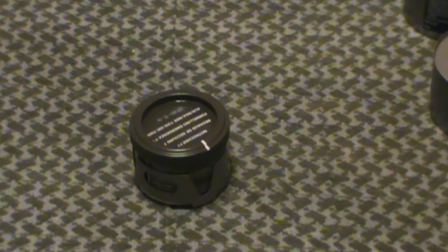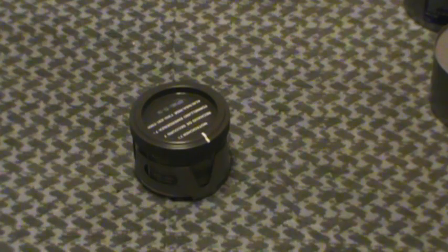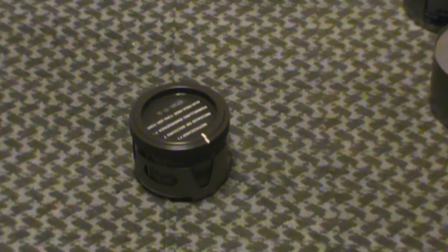Anyway, nice Swiss-made product. Camp stove. Good to have on the cheap. Thought I'd do a bit on it, let you guys know about it.